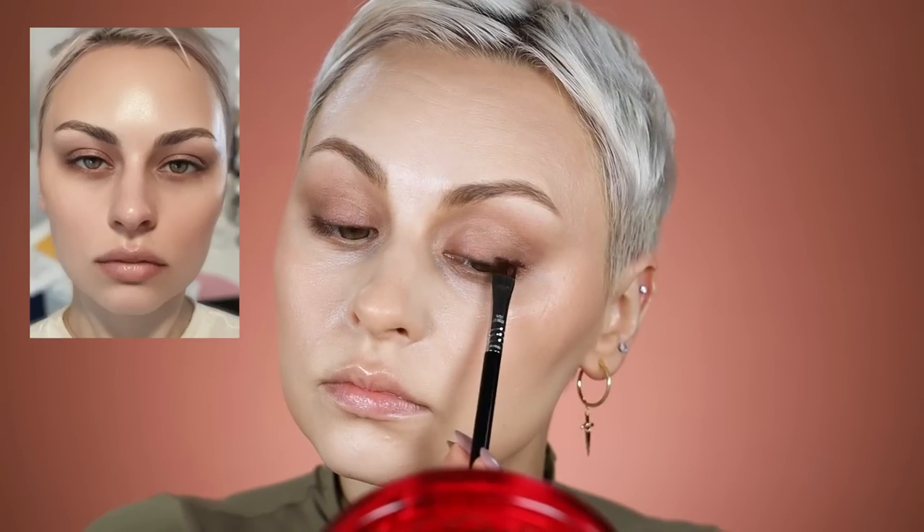Now I'm going in with a brown eyeliner also from Give — very creamy. I'm patting it along my lash line, poking at my lashes to keep it as tight as possible. Using a flat definer brush from Sigma to blend it out — I wanted a little definition without it being too intense, keeping it smoky but tight to the lashes. The filter just adds a little subtle smoke, no winged liner. I'm also lining my upper waterline to make sure there are no gaps, and patting a little on the outer corner of the bottom lash line.